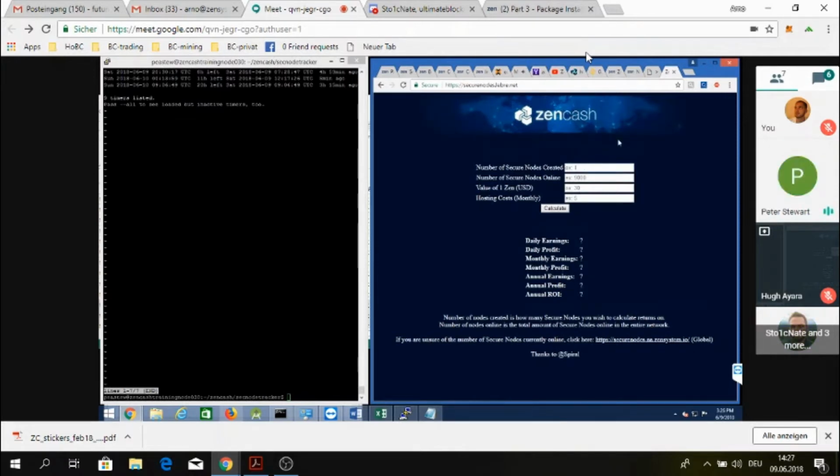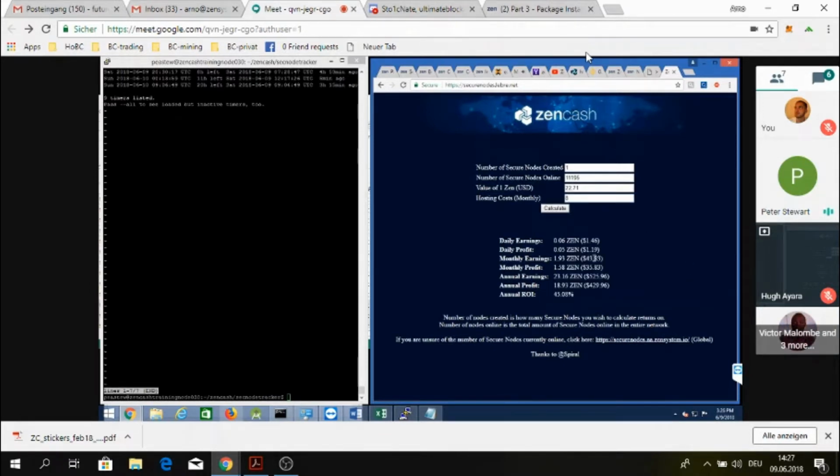So let's say we have created one, and we use the same number, 11,195. We're about to have an upgrade so that 10% of earnings are returned. So now we have exactly the same calculator, but with 10% coming back. The value of Zen is the same, 27, like this. Monthly costs are 8. And this is from next month. Somewhere towards the end of next month, this will be valid.